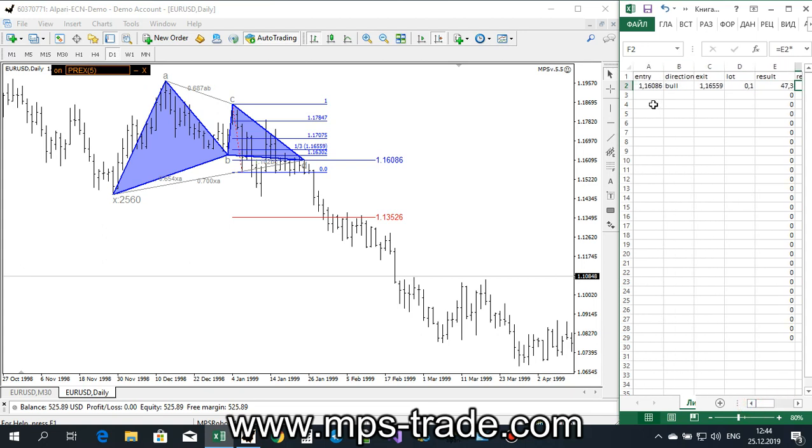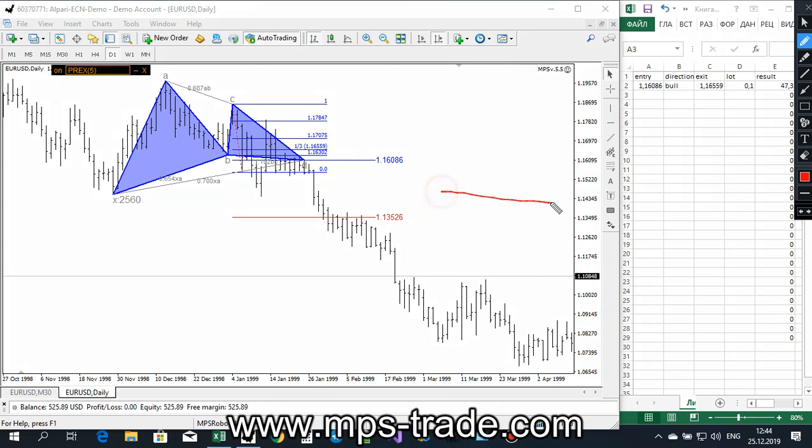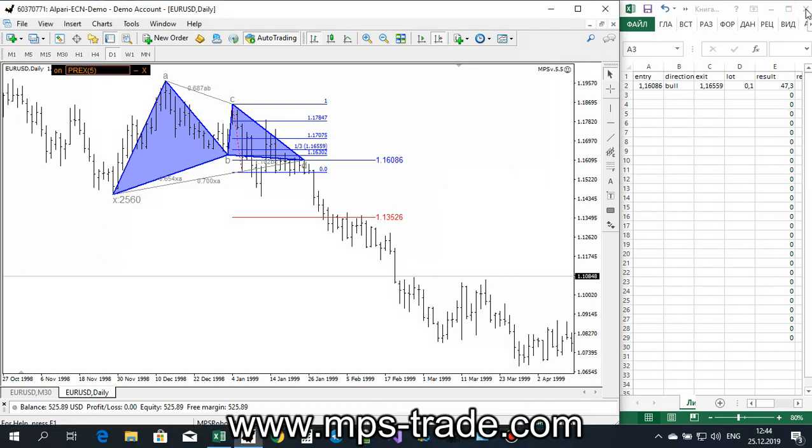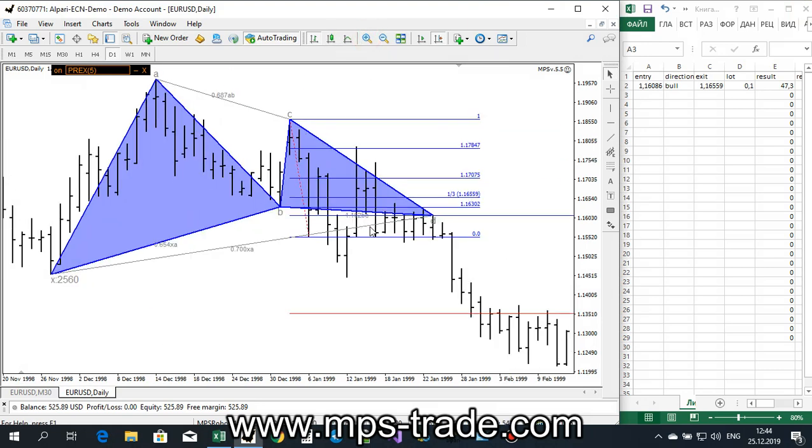and we actually generated $47.3. Okay, as this methodology is simple support and resistance trading, what we typically have with support and resistance trading is the following situation. So this is support, price bounces, then it bounces, then it bounces. Price may bounce again and again and again. So that's why we may enter one more time. Let's do it this way. Let us enter this trade one more time.